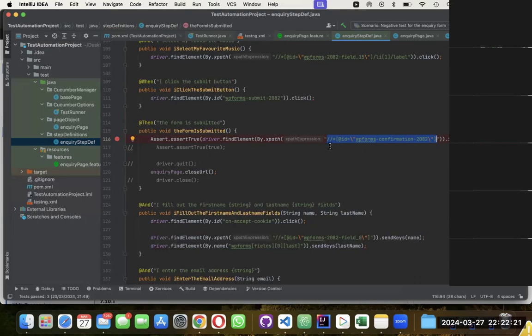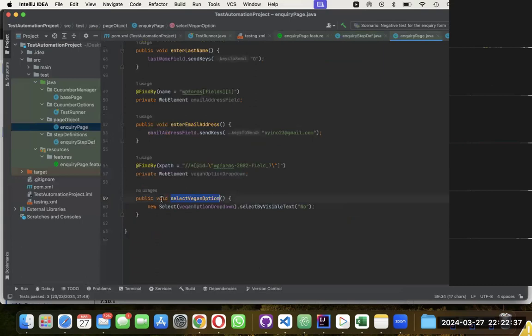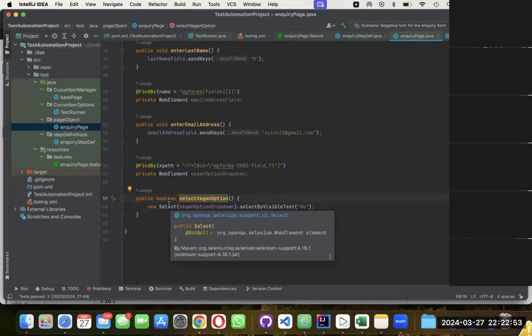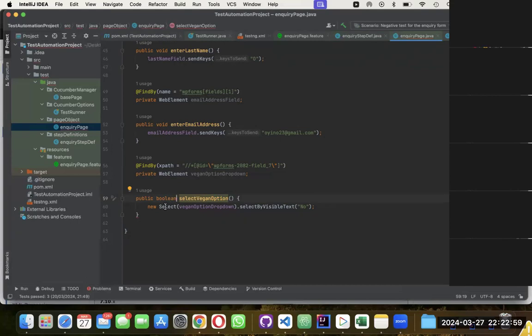And since we're expecting a value back, the method is going to be public boolean. It's not going to be public void in this case, so I want you to take note of that when you're working on this one. Public boolean, then your method name is what you're going to do in your page object. It's not going to be public void, it's going to be public boolean. Boolean is spelled like so, and you see it come up on the list as well. So it's going to be public boolean, your method name, then you do all the other declarations you need to do in the method as well.